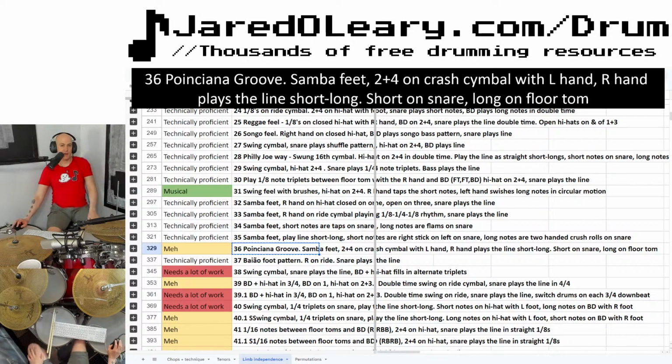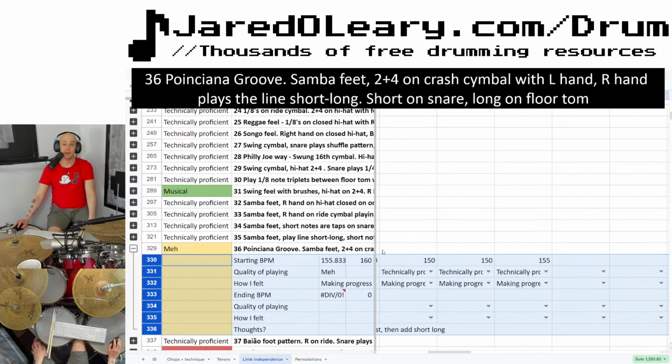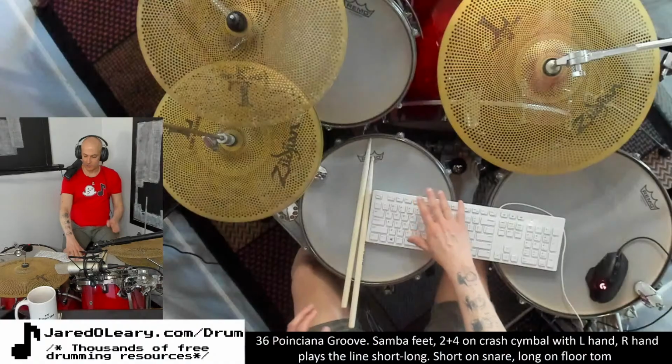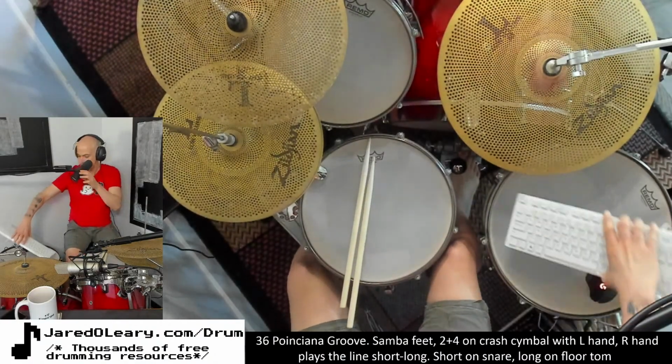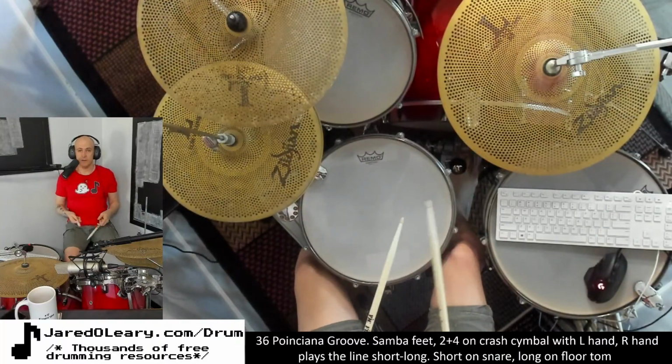All right, so we're doing the Poinciana Groove. The last time I played through this, I played through it at 155, and it was technically proficient. Let's try it at 160 today. So this pattern is this. So, Samba feet.